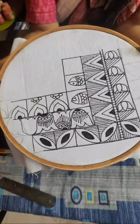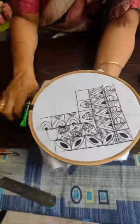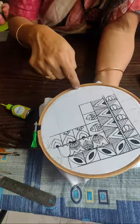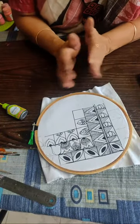Okay, you can do a sari, just the border alone with a liner. It looks very pretty. Now the entire border corner, first row will be like the same pattern. And the second row like this, third row like this. Okay. Now I'll show you the finished cushion, and then we will move on to the next step.